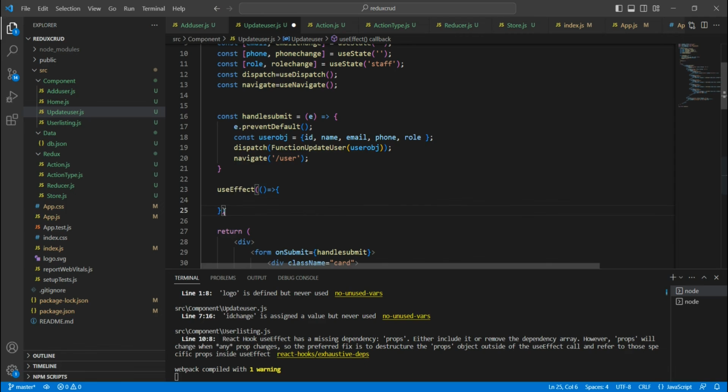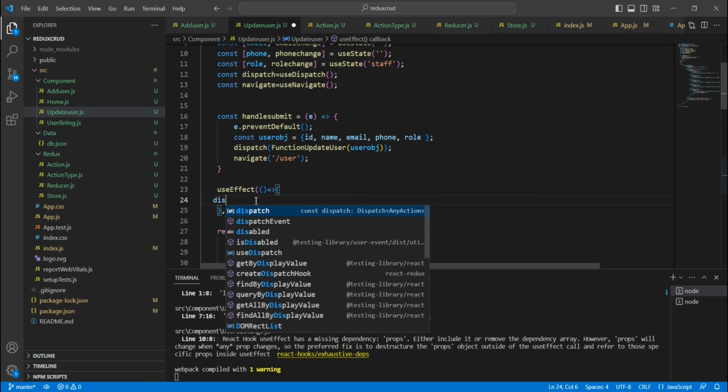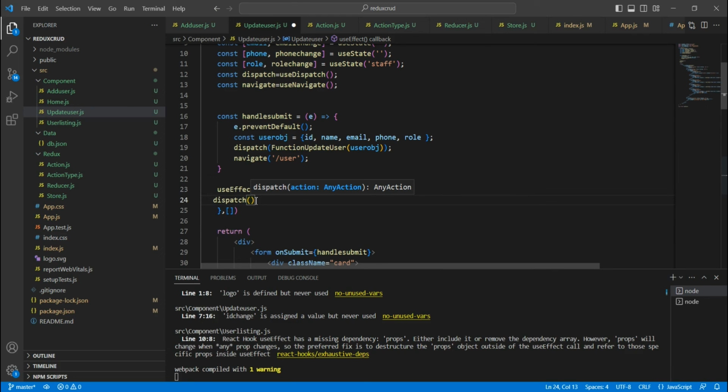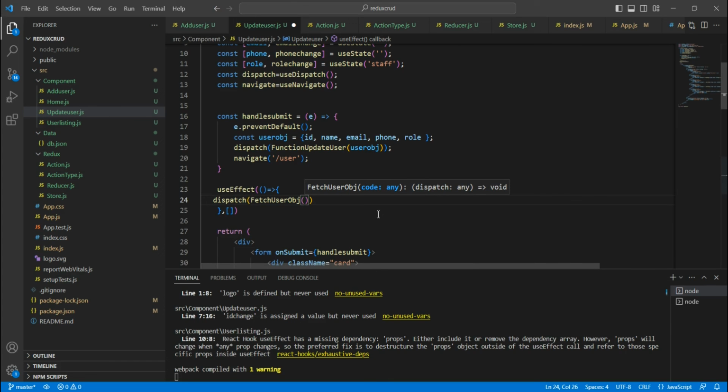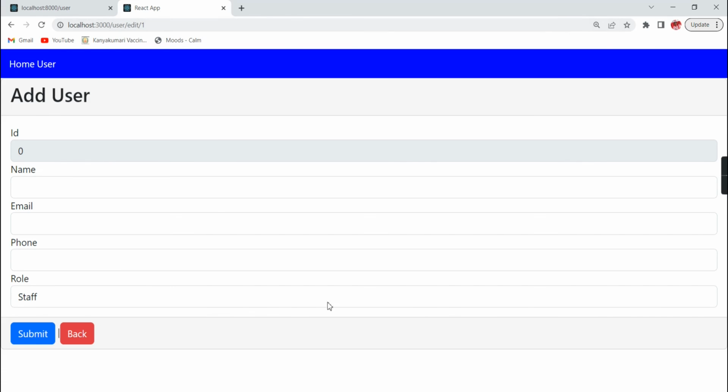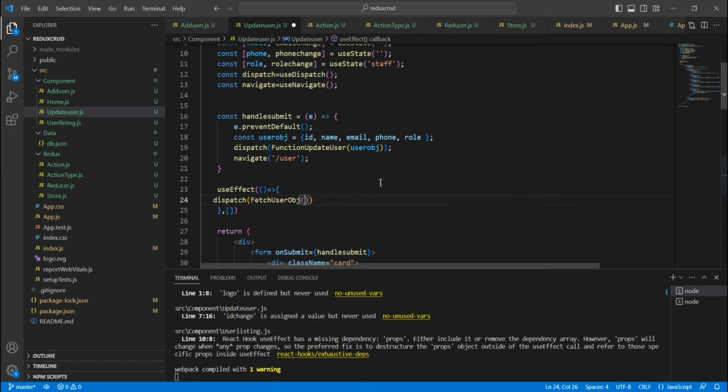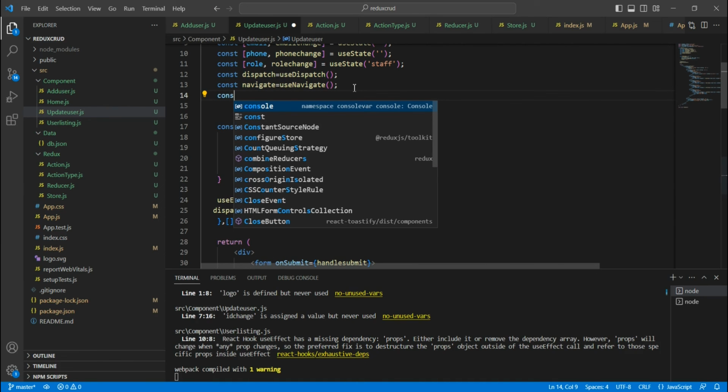So in this zero dependency, and here we can dispatch this function, fetch user object. Here I have to pass one value, so that is our code. For getting this value, we can use the useParams hook.